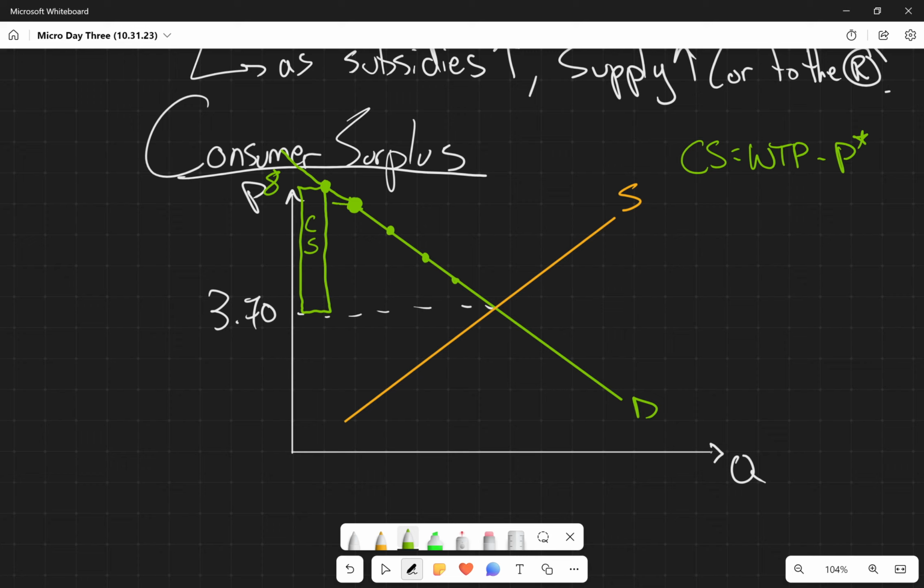So this happens for all of the people on the demand curve above that equilibrium price. Every single position there has some associated consumer surplus. And so what we find is that everything underneath the curve here, right? If you guys learn some calculus, there's integration here, but you can also just do a formula for a triangle, 1/2 base times height. Everything under the curve here is consumer surplus. So every bit under the curve above the demand is our consumer surplus.